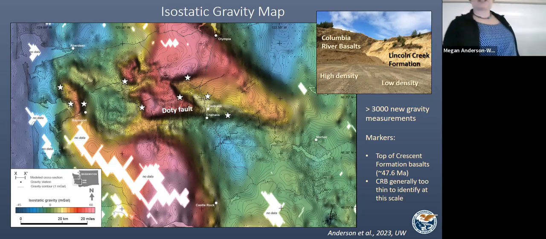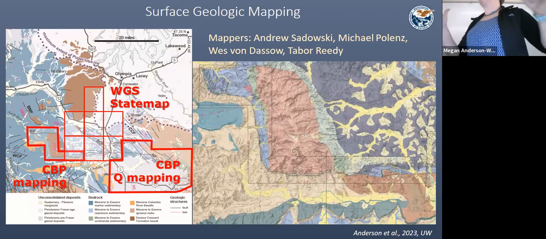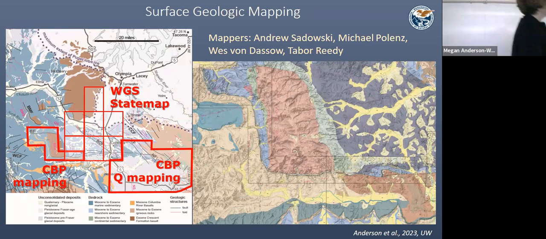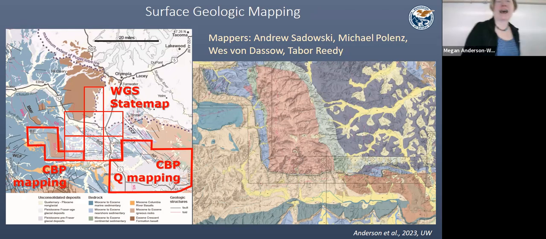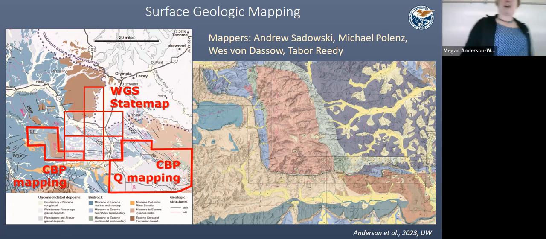Okay, so I said I was going to talk mostly about results, so we're going to jump right into it. Oh, but first I have to give a nod to my geologist partners, right? I want to show you the area where we added new geological mapping. You can see that the USGS State Map program, we work a lot under that umbrella. And so those are the quadrangles in the center that have been mapped in the last few years under the State Map umbrella. And then we added 2 new areas of geological mapping under this project.